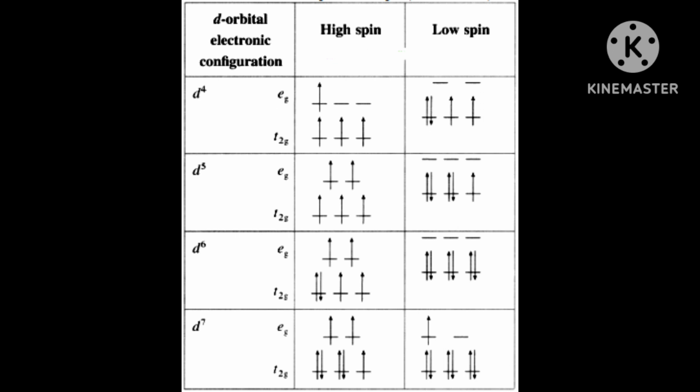Thus, the degeneracy of the d orbitals has been removed due to ligand electron, metal electron repulsions in the octahedral complex, to yield 3 orbitals of lower energy, which are called the t2g set, a small t, 2g, and 2 orbitals of higher energy, which are called the eg set, a small e, a small g.